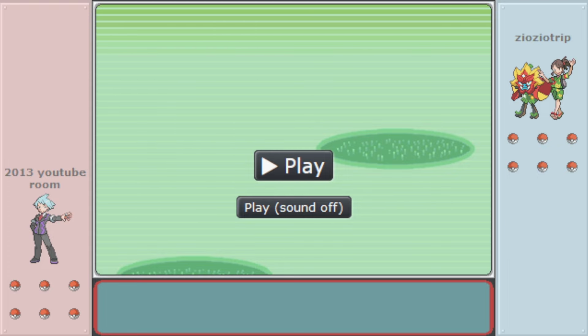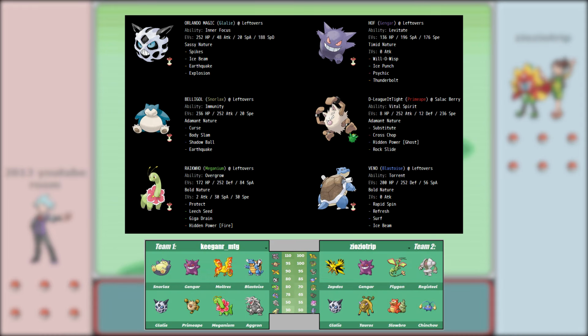Their team consists of Zapdos, Gengar, Flygon, Registeel, Glalie, Tauros, Slowbro, and Chinchou. Another Flygon. I don't know what it is with Flygon. This Pokemon is unusable, and I've played 3 in this tournament. I don't get it. But this is my team on screen now. It's kind of a tough matchup.